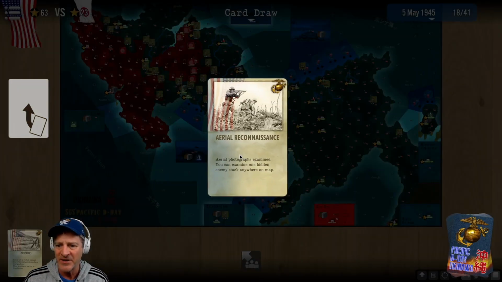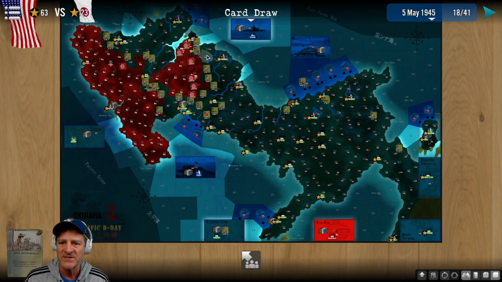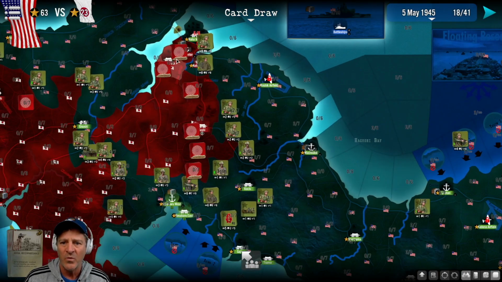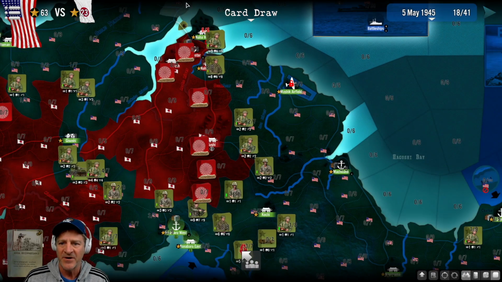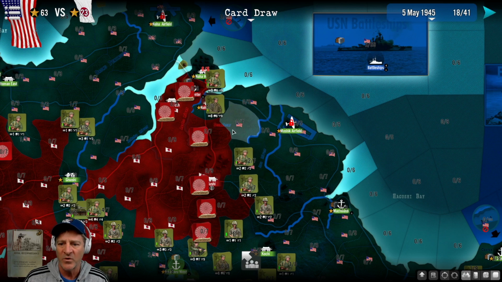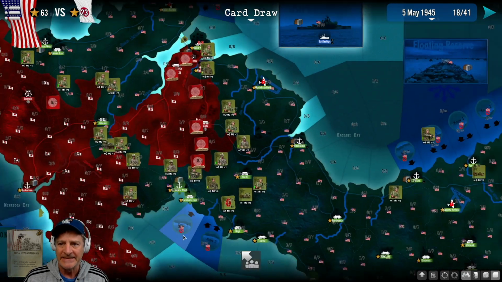We now go to aerial reconnaissance, aerial photographs. You can examine one hidden enemy stack anywhere on the map. That's actually pretty helpful because sometimes it's hard to know what the defense is like in some of these places. I might actually spend that on Naha Center here to see if we can figure out what's going on there. But we have a hole here to try to plug up too. But yeah, that was pretty good.